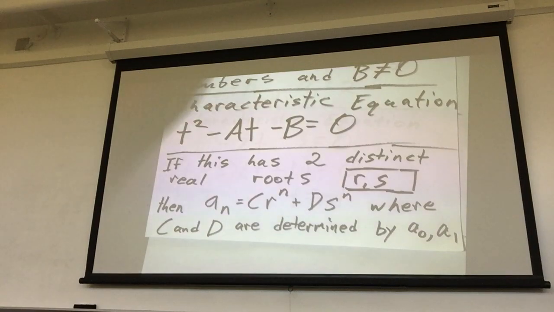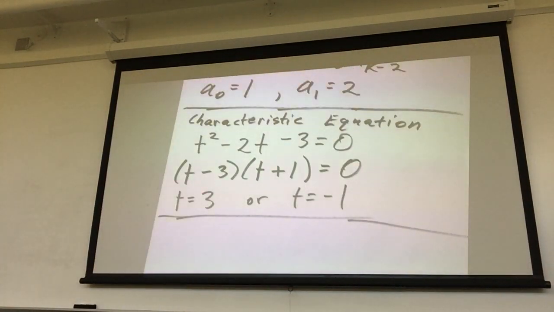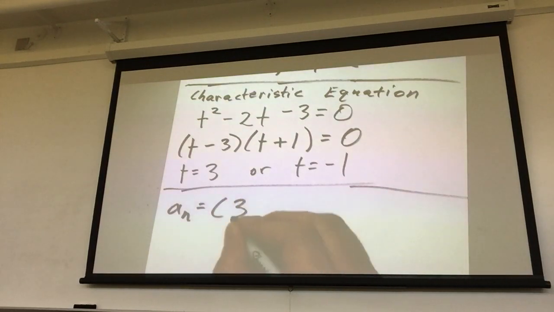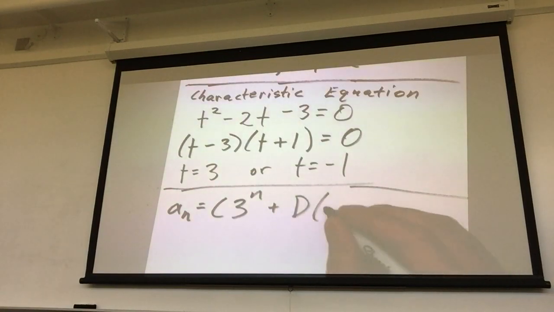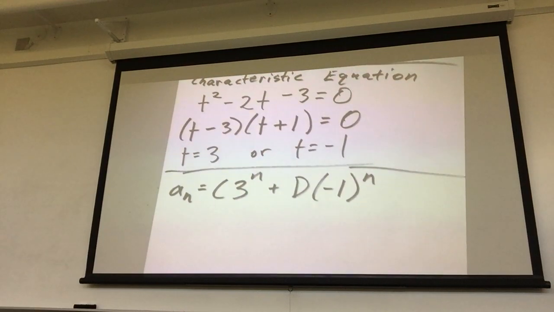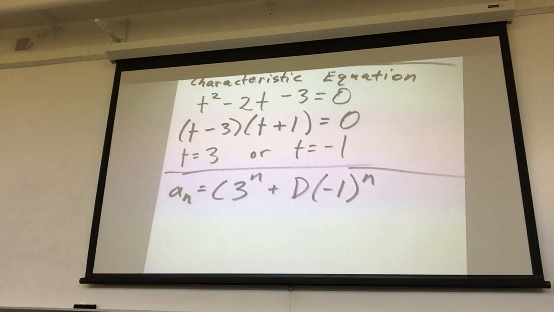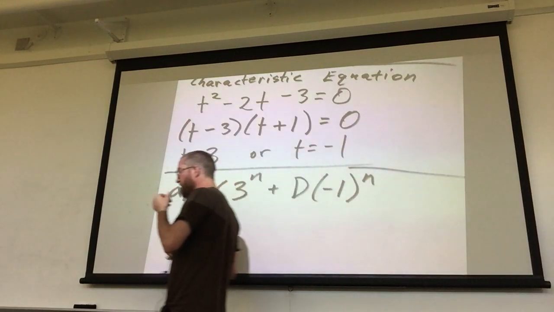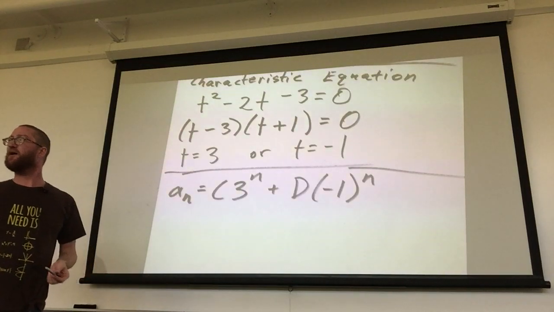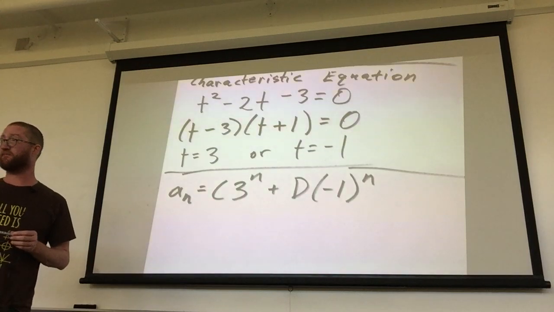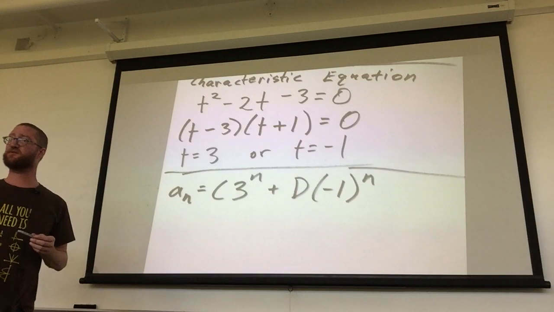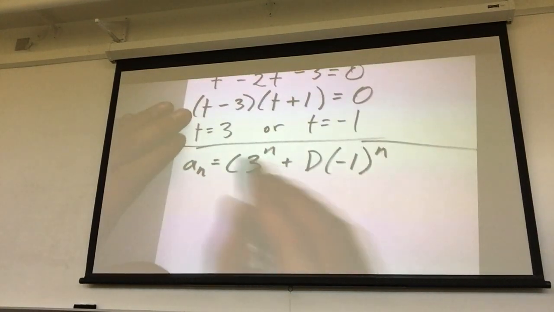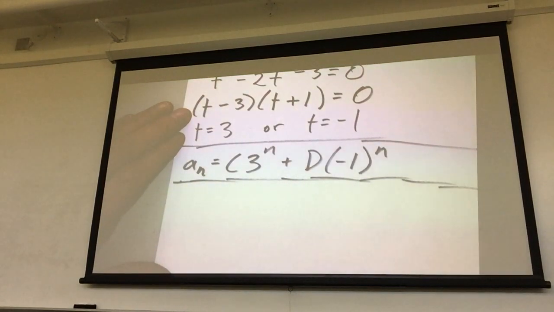So this tells me that the general sequence of this recursive relationship, A sub n, is going to equal c multiplied by 3 to the n plus d multiplied by negative 1 to the n. Okay, great. So where we are at this point is that we found the general solution to this, but to nail down the exact unique solution to this, we have to use our initial conditions. So now that we've gotten to this point, I'm going to go ahead and isolate this. Just from the characteristic equation, we got to that point of the problem.